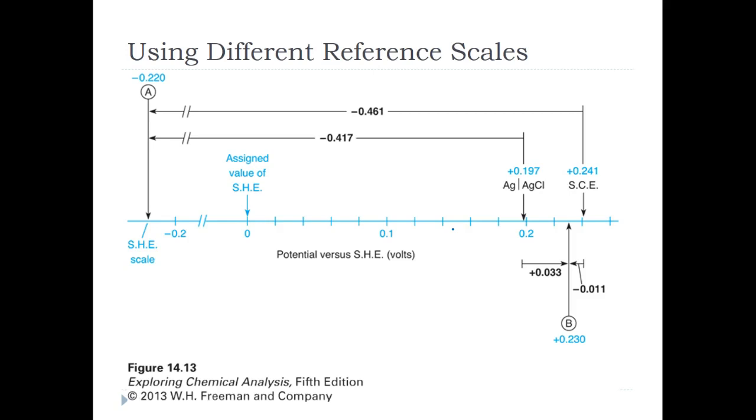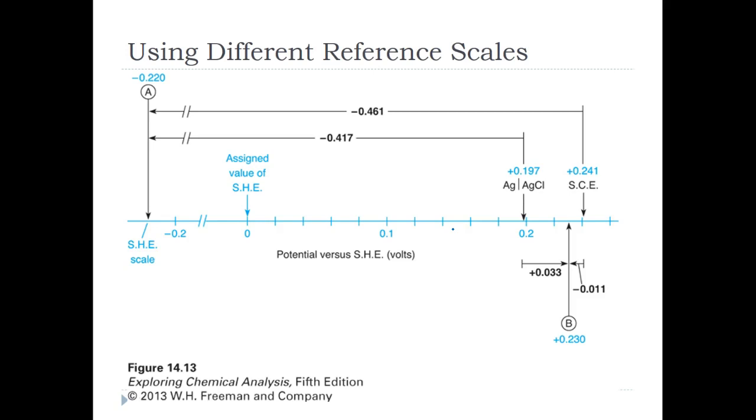So the textbook uses this kind of number scale thing, and that's glorious. I'm going to do some examples. I'll show you kind of how I think through it, and then you can decide what works for you. But it's just, so the 0.197, that's the silver chloride. The S.C.E is the calomel, the 0.241. Those are the 2 numbers that we're going to be using.